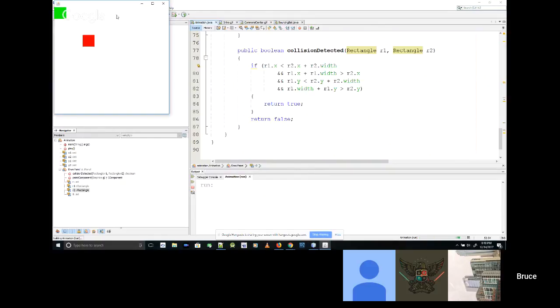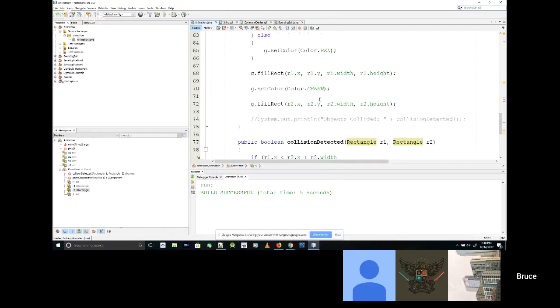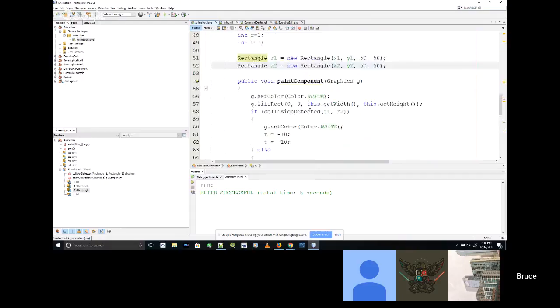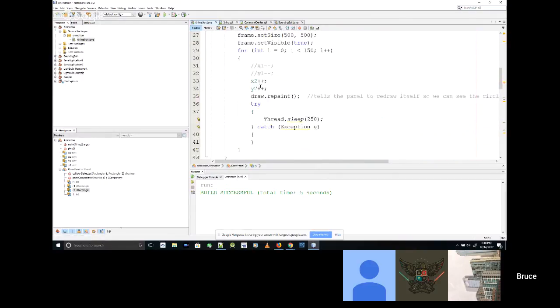I have no idea if this will work. Well, it's not moving. So let's see, it's not moving because what moves is the x2 and y2, and then, okay, this one. So let's see.